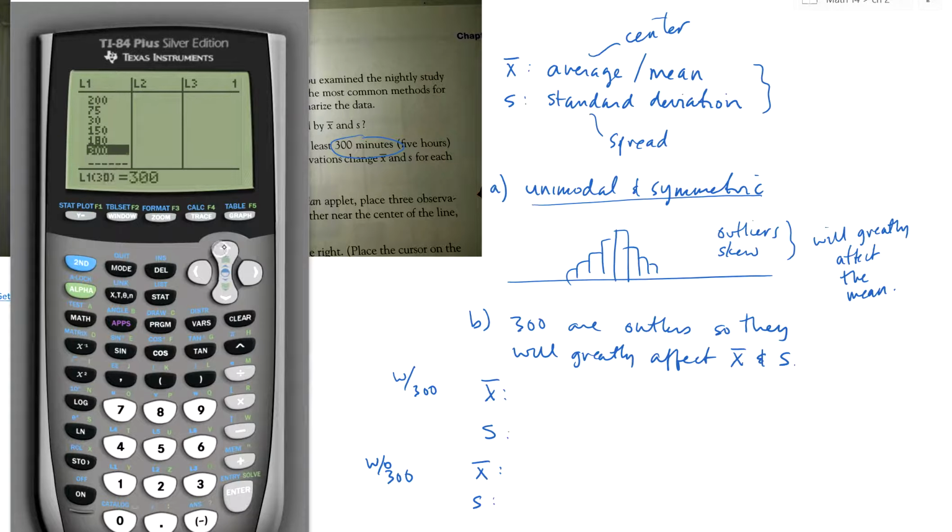So if I scroll up, there we go. It scrolls all the way up to the top. I didn't know it would do that. Okay, I get my list of 30 men. And then to find the mean and standard deviation, stat. Okay, unlock all buttons. There we go. Stat, calc, and then one variable stat. In this calculator, it asks me which list it is. If yours doesn't ask you that, it defaults to L1.